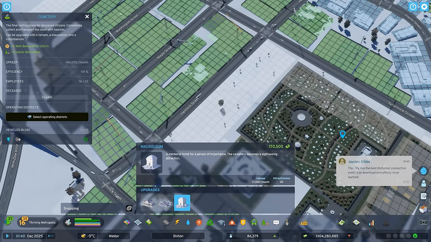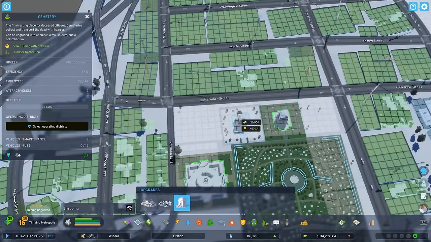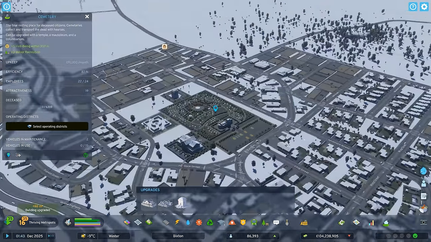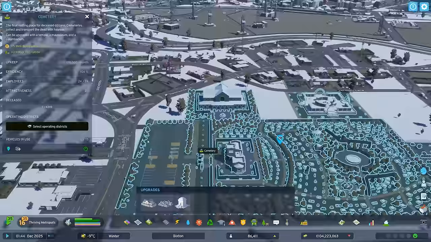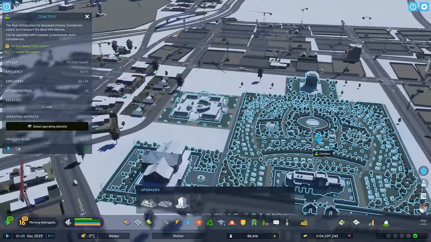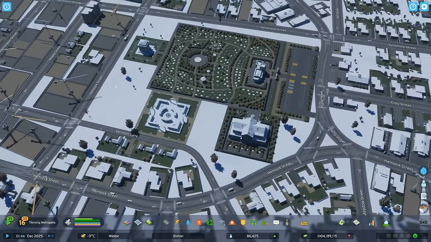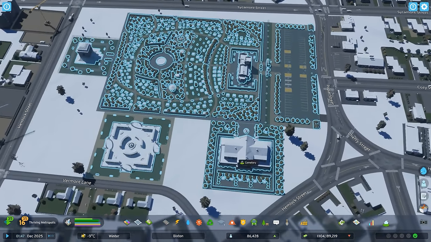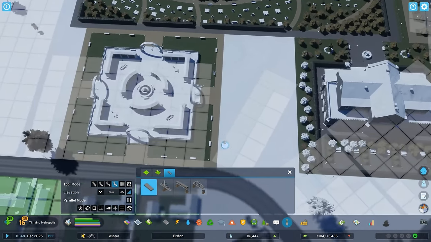This doesn't really provide any benefits except attractiveness, plus 20. I guess I'll just put this right in the middle like this. There, so there we have it, our fully upgraded cemetery. So we have tons and tons of room for the dead in the whole region now. I guess for these empty spots here, I could detail them a little bit, so let's do that.